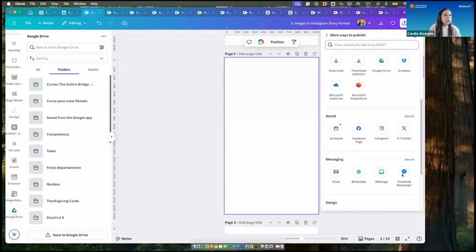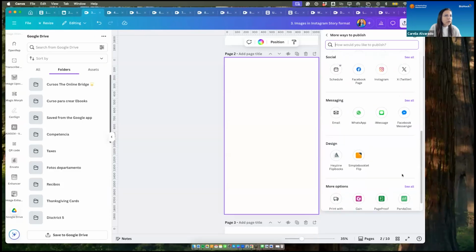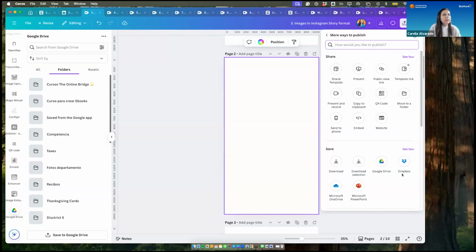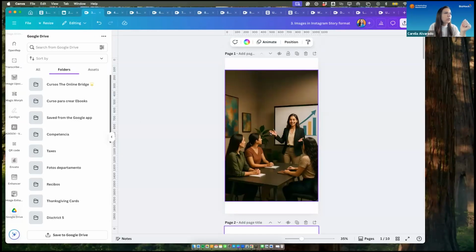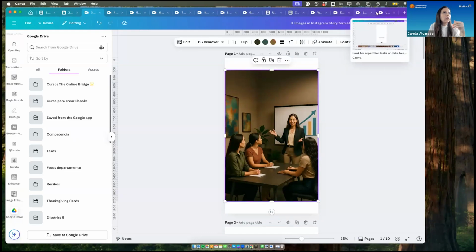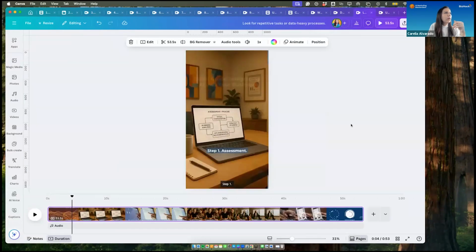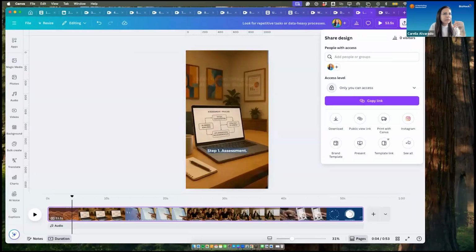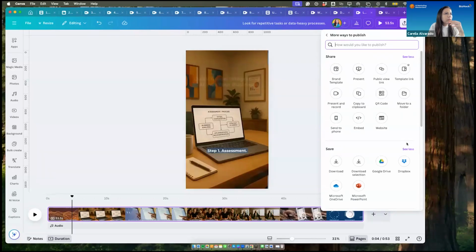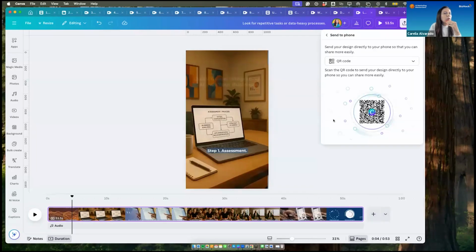And you can also have another option, let me see, but it will be the second part of your question, sending to your phone. For example, let me choose a video. Okay, this video, in share, send to phone, okay?